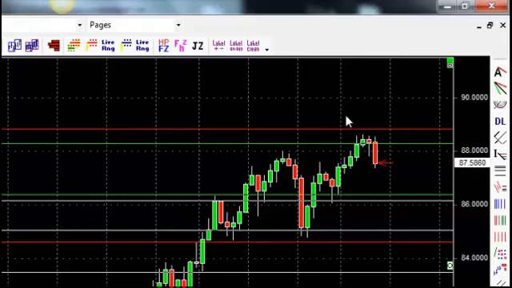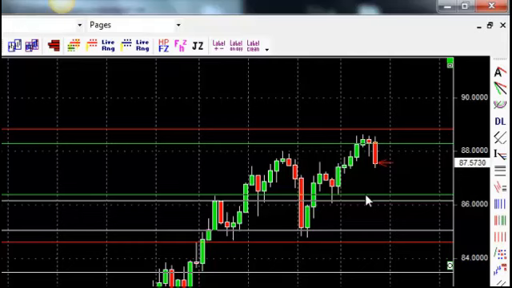First is what we call set it and forget it. Now you can enter this trade short. You can set your stop and set your limit and just wait for the trade to go all the way down, and boom, when you hit your profit target, the trade automatically closes out in profit. That is set it and forget it.